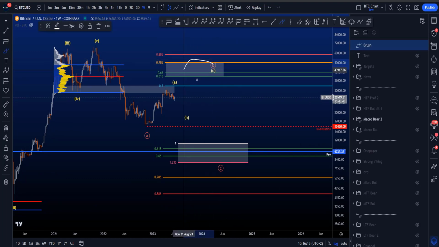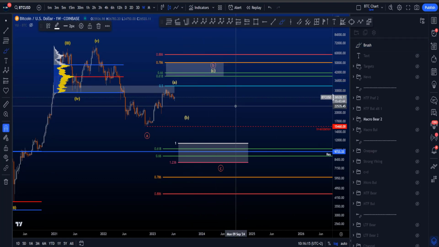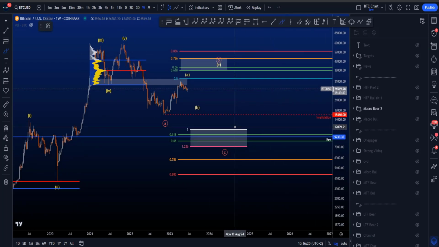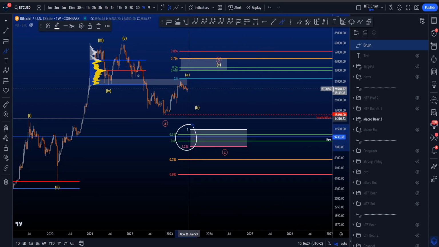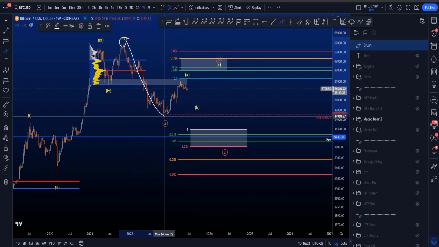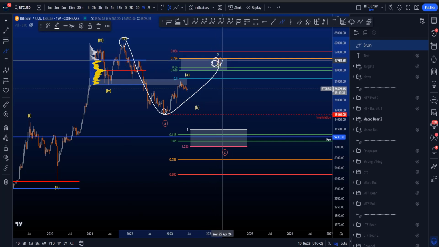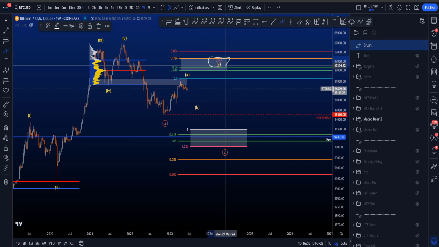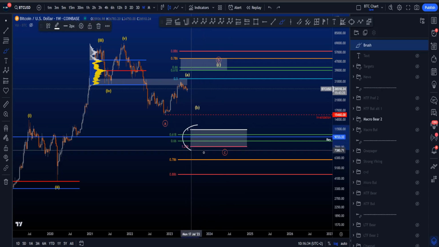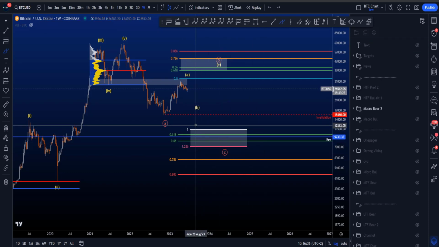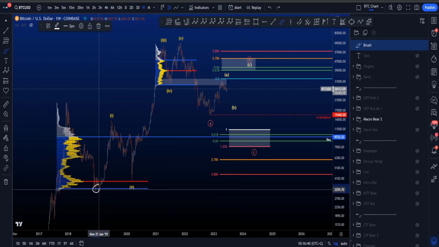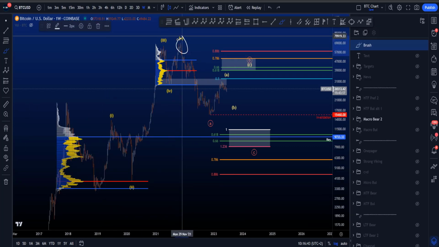Now, if price is going to reject in this area and move towards the downside in a potential wave C in this bearish scenario, then the most common target area for a wave C is between the 1 and the 1.236, which is taken from the all-time high to the low of 8 to then the expected high of wave B. And if we expect the high of wave B to be between the golden pocket and the 0.786, you will see that the most common target area for wave C will always be around the golden pocket over here, which is taken from the lows at about 3k to the all-time high.